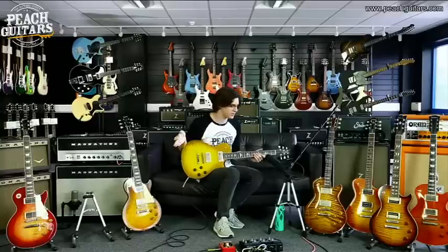I love these guitars. I really like the double cut, the standard McCarty version of these, but the single cut has actually proved to be more popular, I think, out of the sales that we've had. I guess it's because guys are looking for an alternative to a Les Paul. Something that's maybe a little bit easier to play, with some more modern workmanship ideals behind it. You've got the legendary catalogue of PRS finishes available, 10 tops and all that stuff. This is a McCarty burst though, so it's fairly vintage in nature. All of the finishes on these guitars I've picked are fairly vintage looking, so I wanted to keep a theme going.